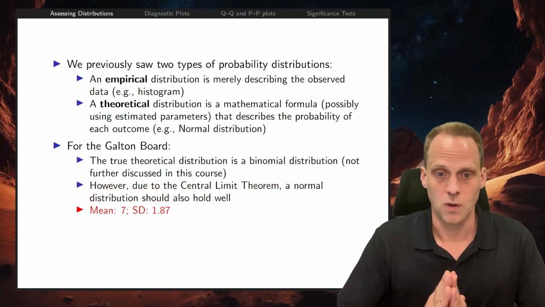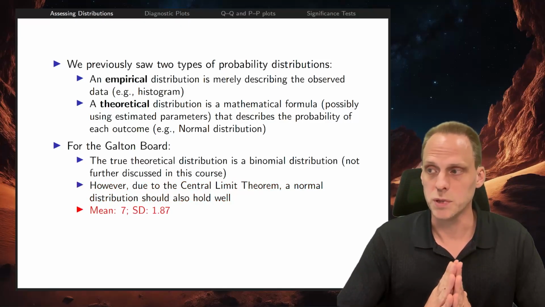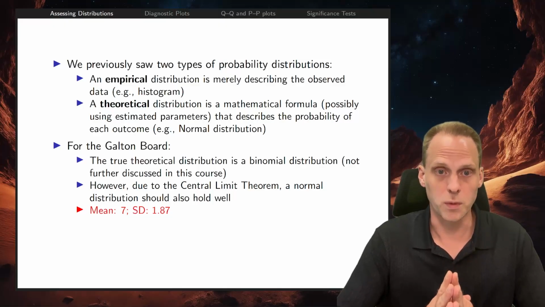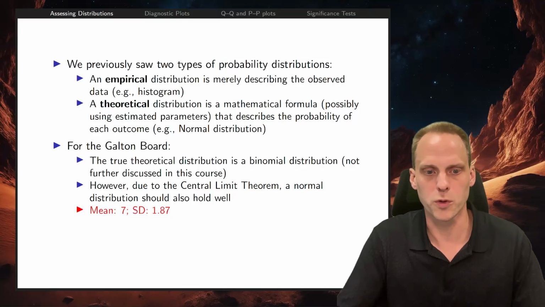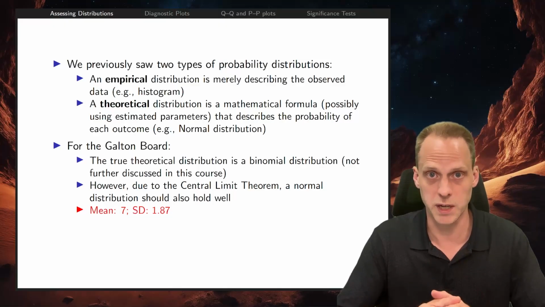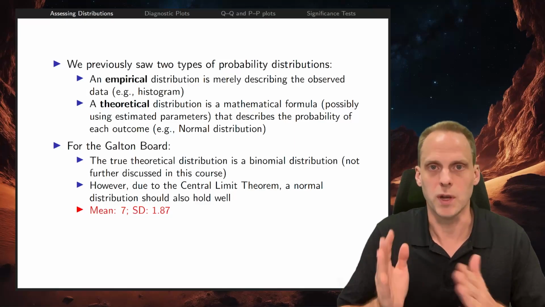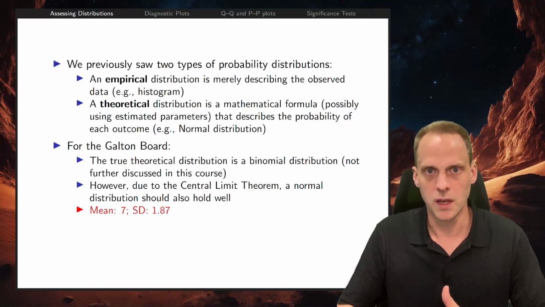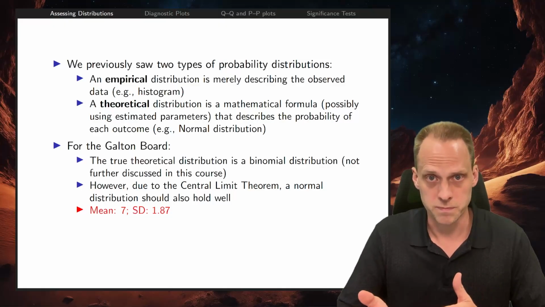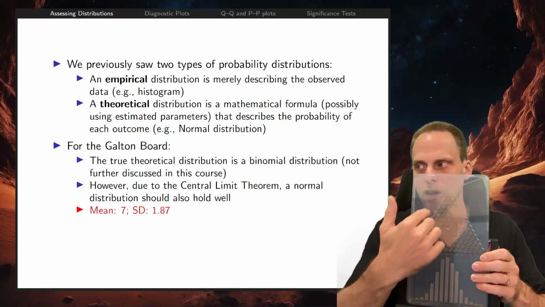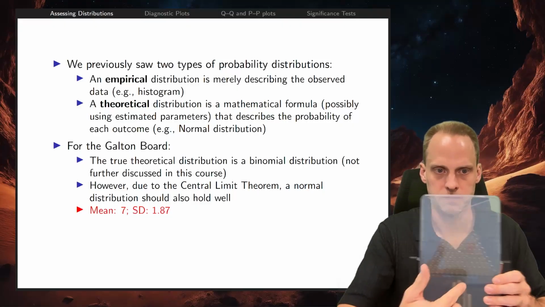We even know what the mean and the standard deviation should be from this distribution. And that's pretty cool. We normally don't know this, right? We normally don't know the true mean or standard deviation. We can only estimate it from the data, but we don't know the population values. And we like to know the population values. So that's why we do statistical inference. We don't know them, but in this case, we do because we actually understand how this works.